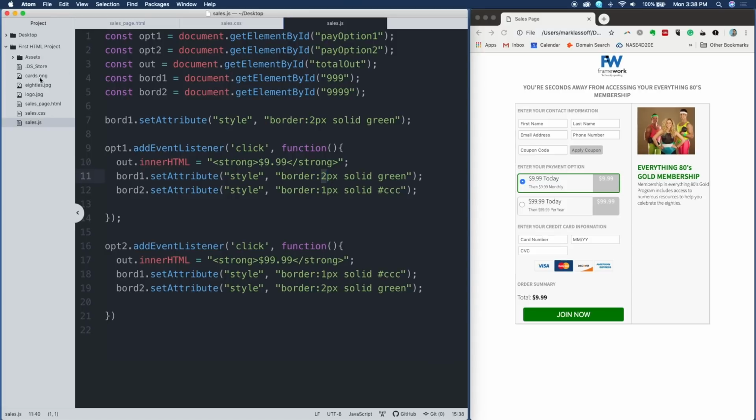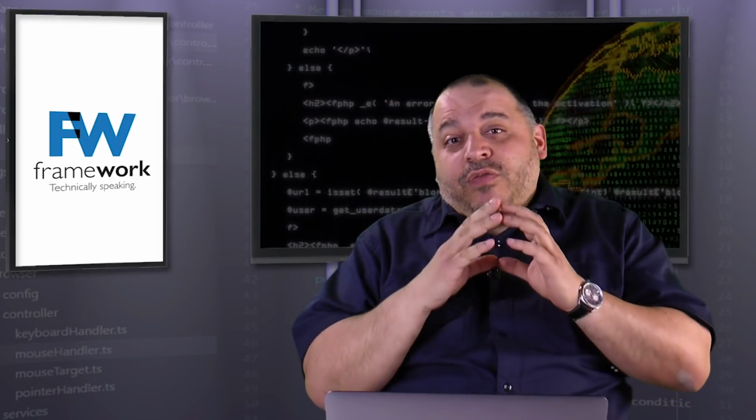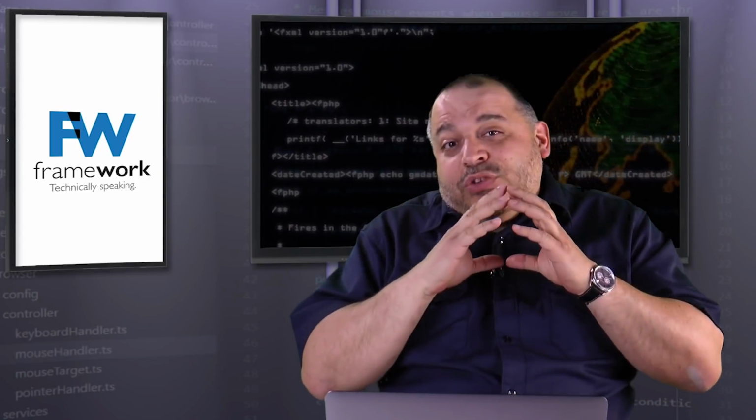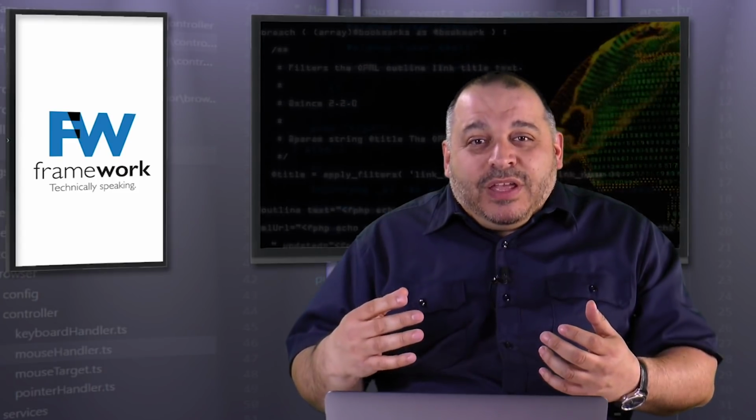All right, so there is your project. We've gone over the HTML, we've gone over the CSS, and we've gone over the JavaScript. You can go ahead and download all the code and put it together yourself. Then I recommend trying to make some modifications so you can make this form your own. Try, for example, changing colors, changing the text, adding features or taking them away. That's exactly how you're going to learn.